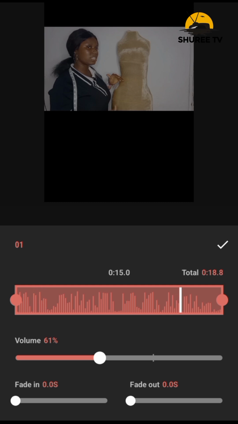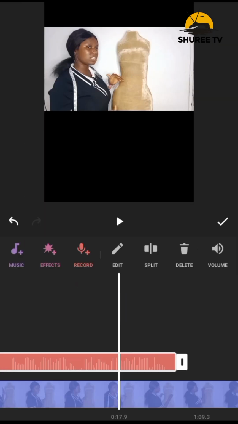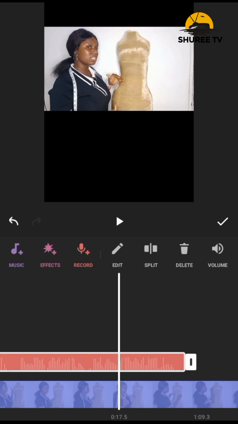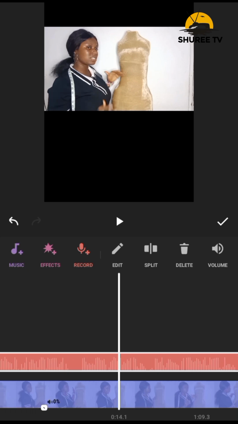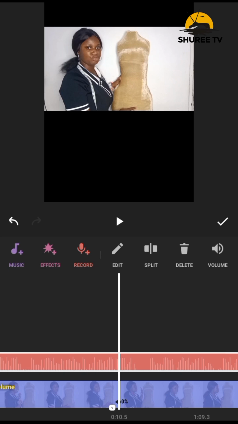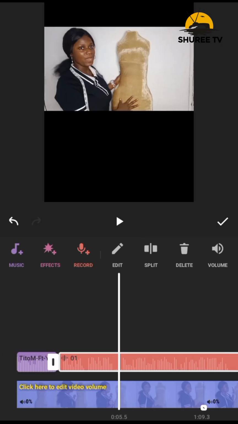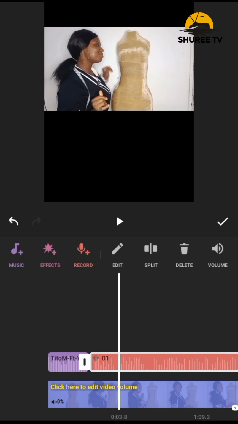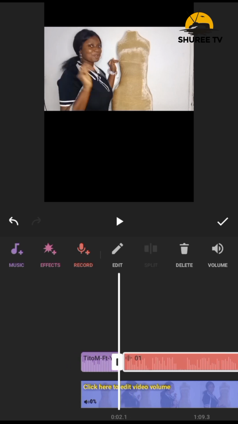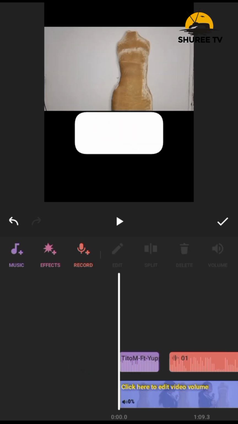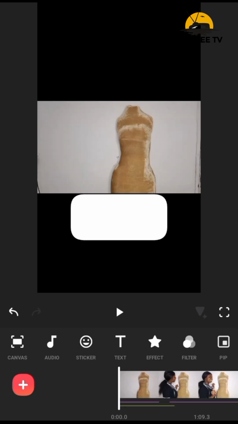So when you see a sound that you do not like, all you need to do is place the cursor and crop it off. You split. There's a split option for every feature on the InShot. So you place your cursor there, you split it, or you re-record that part that you do not like. Then remember that after you re-record, you make use of your denoise option and your equalizer, so everything will be balanced. So now let's listen again to what I have done so far.